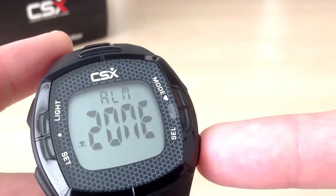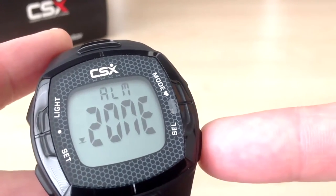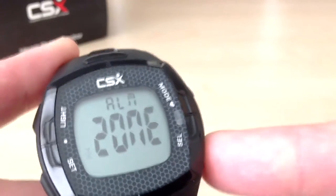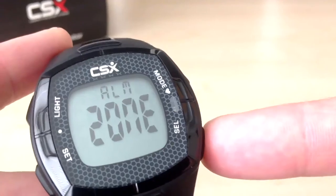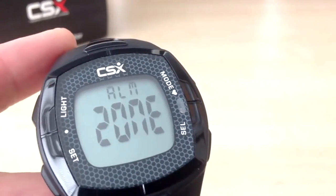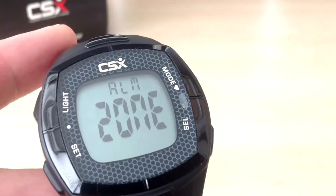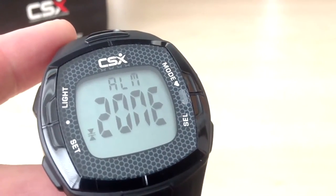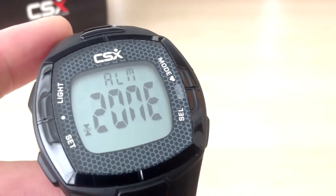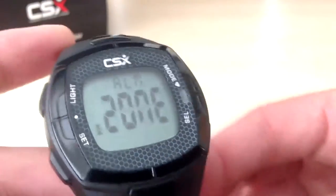With this option, the alarm will sound only when your heart rate is below the lower limit of the training zone. And if we press the select button again, the alarm will sound when your heart rate exceeds the upper limit of the training zone or falls below the lower limit of the training zone. For my run, I want the alarm to sound for both upper and lower limits to make sure I do not run too fast or too slow. So I'll now press the set button to confirm.